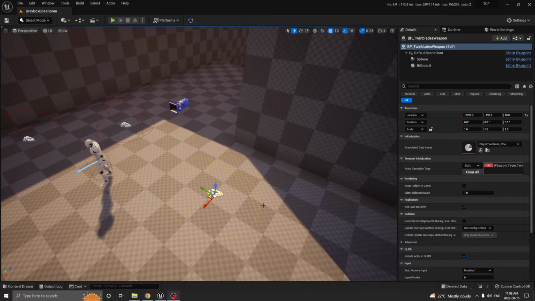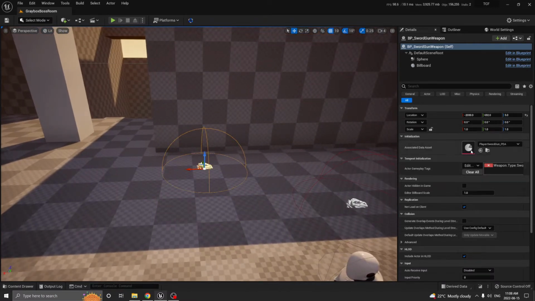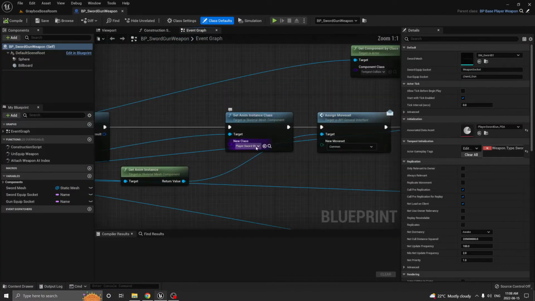Welcome to the second part of the demo series. In the last video we covered the twin blade. Now we're gonna cover the sword and gun. For the sword and gun we're using the sword and shield MVP.